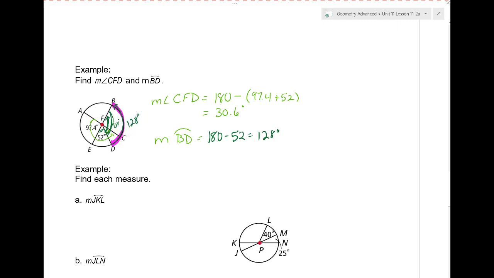Which means my arc is what? No, actually, you could have done it the way you're thinking. Now, guys, could I go ahead and use that idea? Because I know I've got my 97.4. Could I still add my 30.6 to it? Could I use some of the parts equal the whole to get that one? I mean, there's more than one way you're going to get 128 degrees. I just like trying to use it so the numbers are nice as quick as possible. All right, did everyone see how to get that one, though?